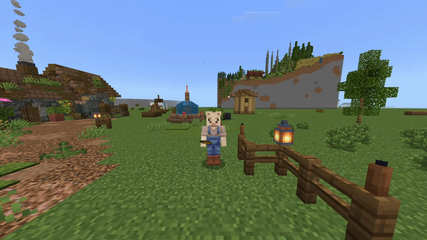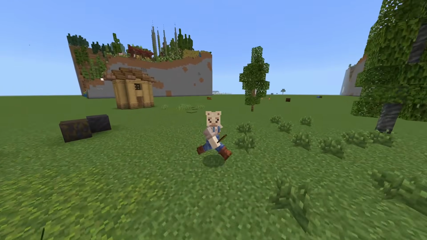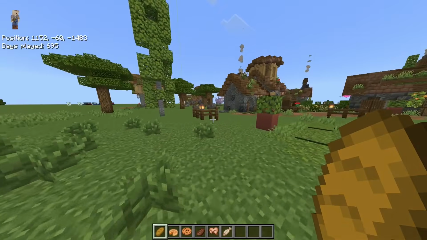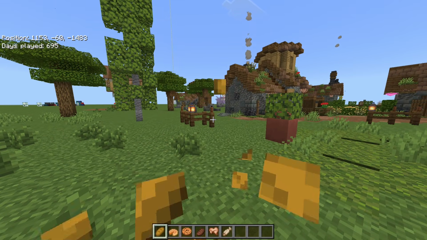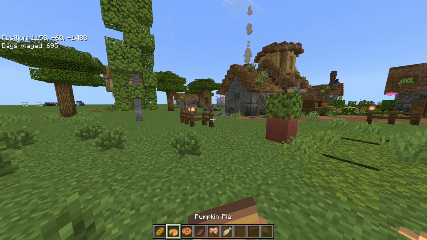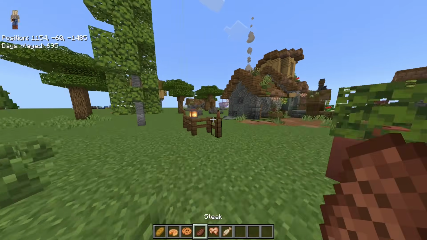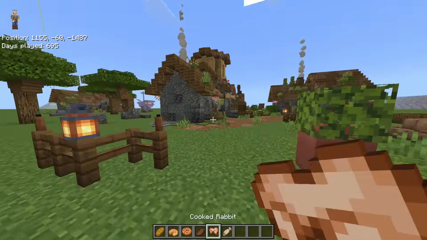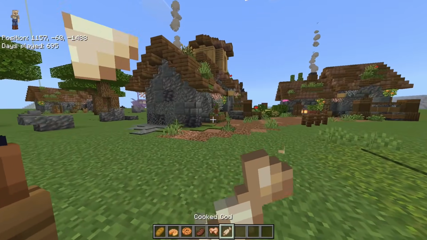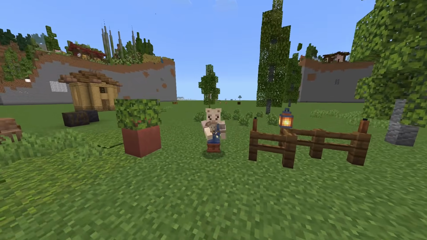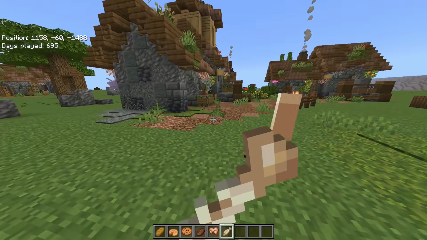Now another pack I recommend using for Bedrock Edition is one I also recommend using for Java Edition, but essentially it just adds eating animations into the game. As you can see, with bread, it slowly eats away, same with all of these different foods, whereas normally it just doesn't. I think this just looks so much nicer, especially with things like the fish where it slowly turns into a bone. I think that's just such a cool little detail.